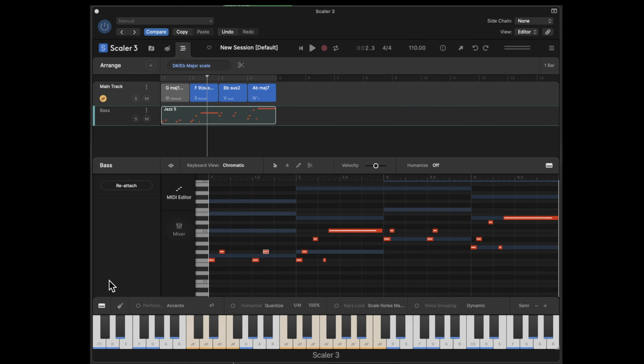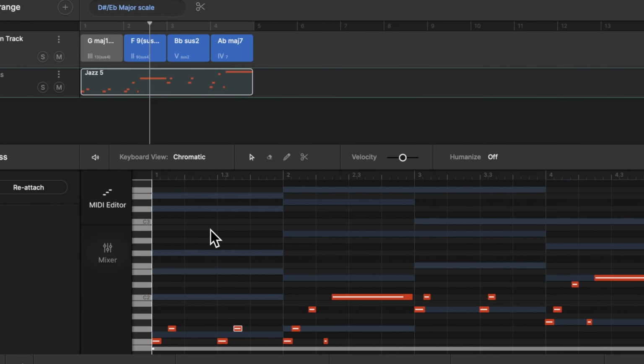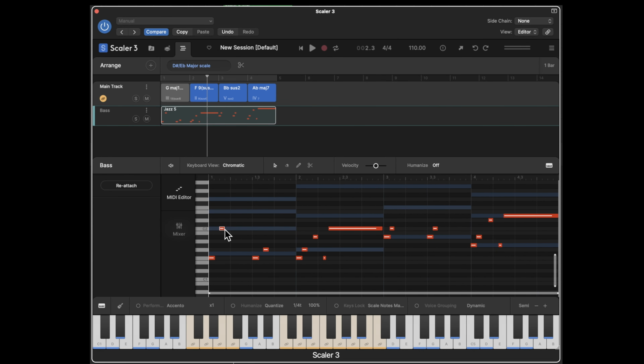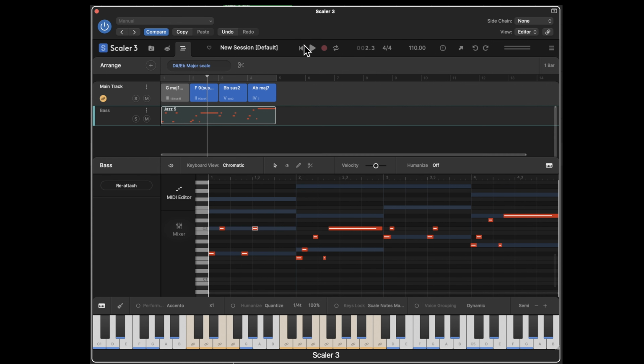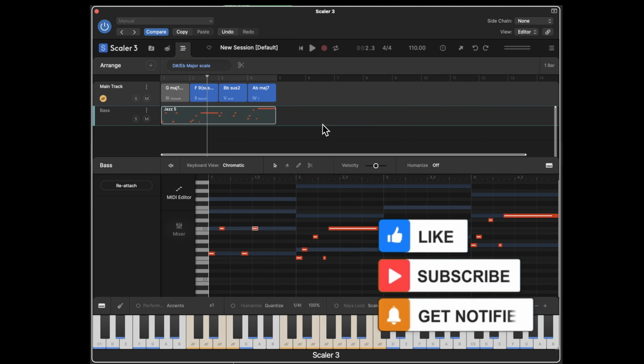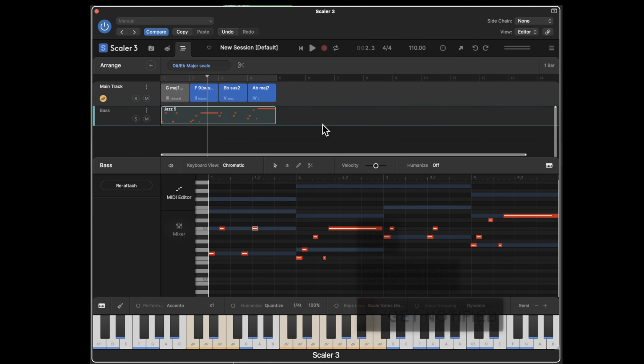When I listened to that bass part again, I didn't like it that much. But what I noticed was some of the notes being played by that multimedia mono bass were too low. Couldn't really hear them. And the neat thing about this MIDI editor is that you get to see in light blue kind of a shadow of the chords that are being played below. So if you want to move these notes, you can move them into a position that's relative to the chords, and it's going to sound better. So knowing how track 1 relates to track 2 is a huge advantage when you're doing this kind of composition.